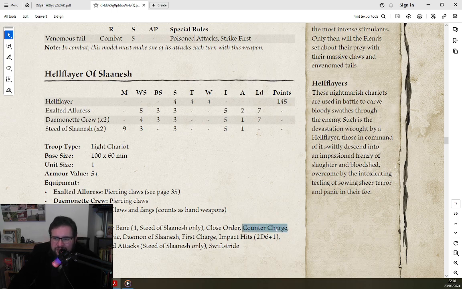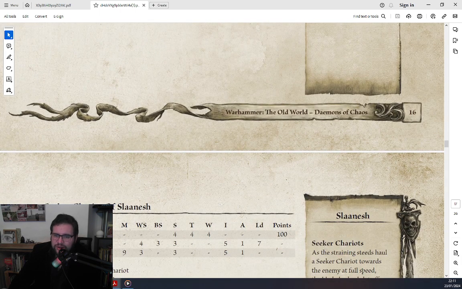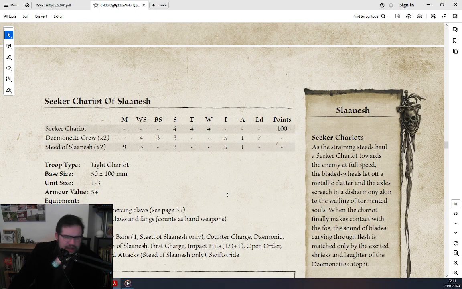And also, it's got counter charge, which is an amazing rule for any kind of cavalry. So Bretonnians think they've got the upper hand against it. Absolutely not. It's got counter charge, which means it does impact hits, because counter chargers counter charging, so they do impact hits, which again happen at initiative 10. I'm not sure that they actually have a strike first rule. I think they just happen at initiative 10. But even if they do have the strike first rule, that means they've just got initiative 10.